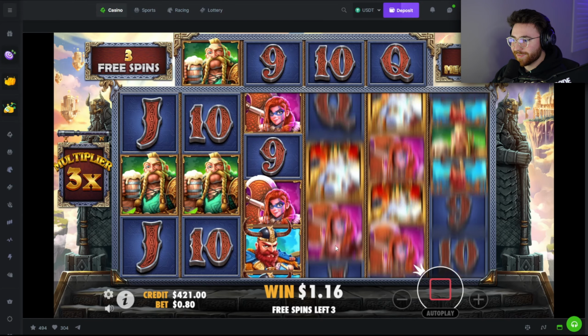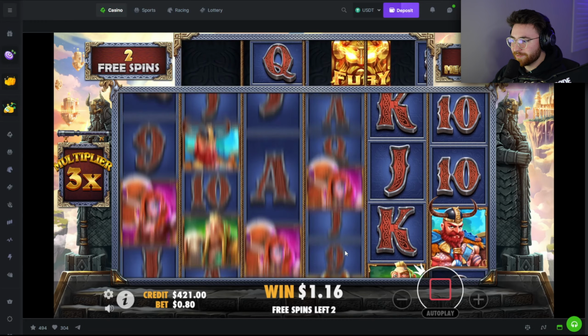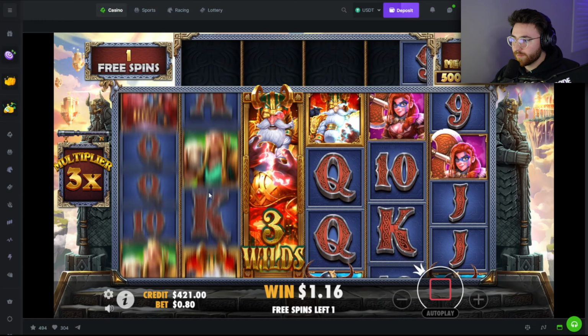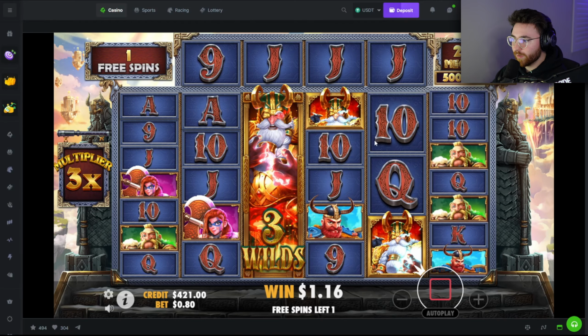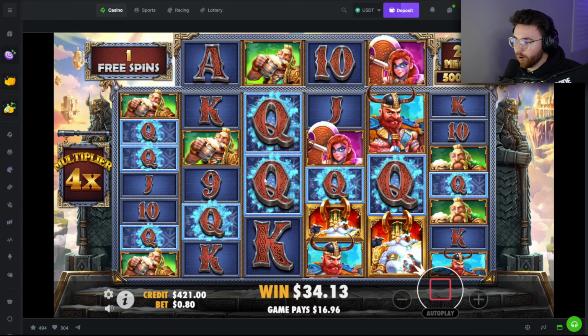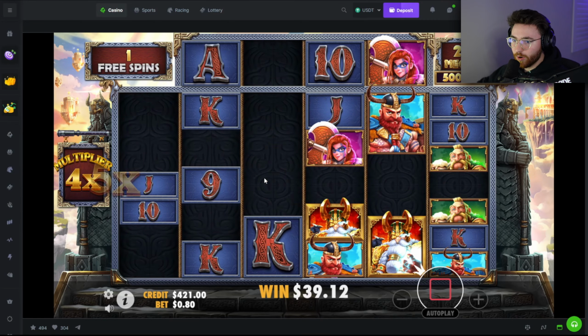Jesus Christ, Odin sucks. Yeah, I know, this is awful. Wait a second, what is this? You didn't hit anything. Bro, that was almost max win. It's still there. Wait, $21? Wait, that just got like everything. Wait, it's still going. Dude, we almost actually got Odin in the last spin.